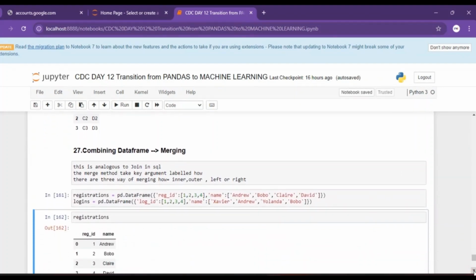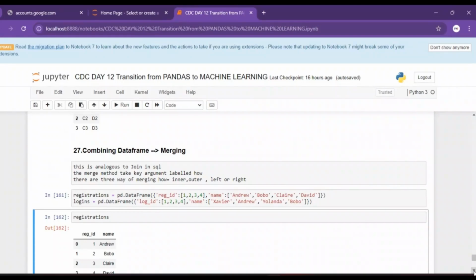And also merge. This is analogous to join in SQL. When we're merging, just like when you're joining, there is inner join, outer join, left join, right join, among others. So the merge method takes a key argument called how. There are several ways of merging.